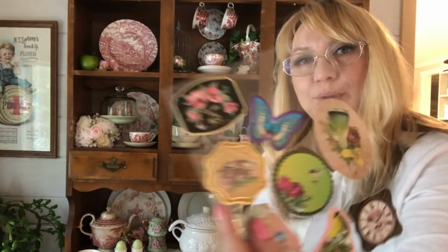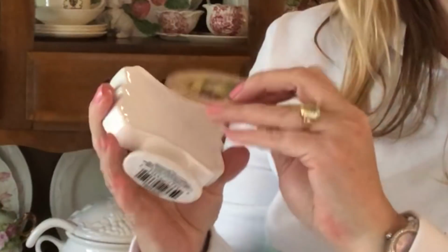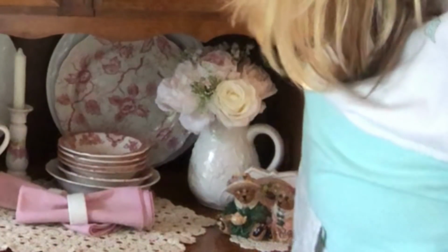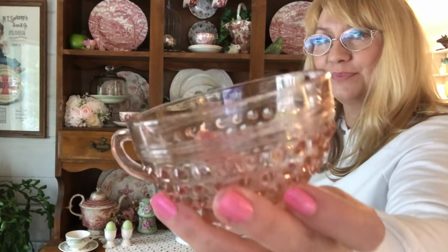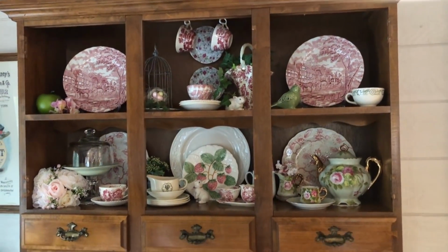It doesn't to me. So this is a little sign thing that I got from the Dollar Tree, and the stickers came from the Dollar Tree too. And I just think that it would be a cute little thing that would look cute on a tiered tray as well. I am going to be doing my tiered tray here soon. I have specific colors that I'm going to be adding to it this year.